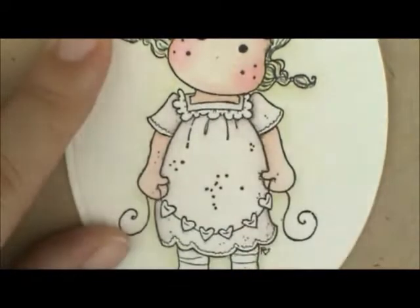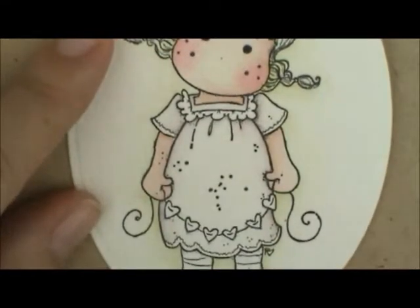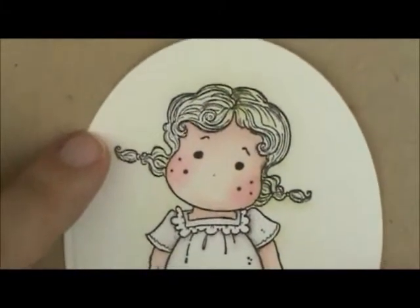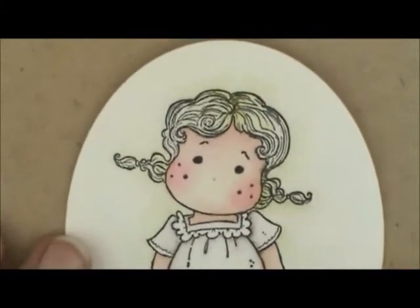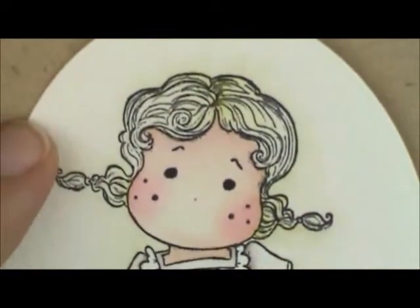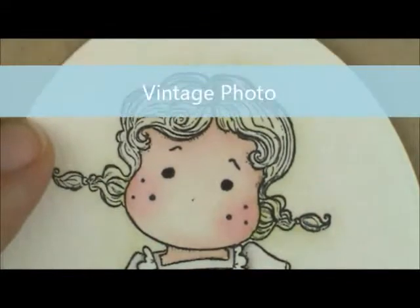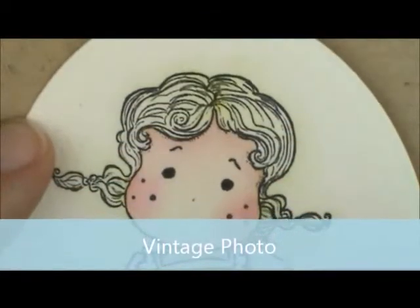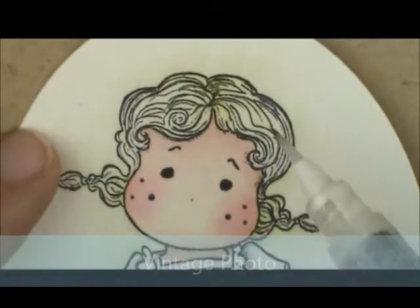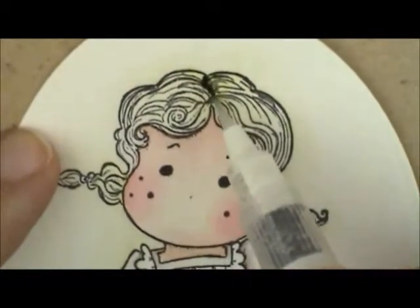So again, we're going to let that dry, and we're going to go up here and we're going to work on her hair. And so for her hair, I'm going to add some Vintage Photo to that. Alright, so we're going to add Vintage Photo, so let me grab a little bit of that on the end of my brush. And so I've got just a little dab on the end of my brush, and I want it to be darkest in this crown of her head, so I'm going to add just a little bit of color right there. And I'm going to wipe my brush off because I still have a lot of ink on my brush.